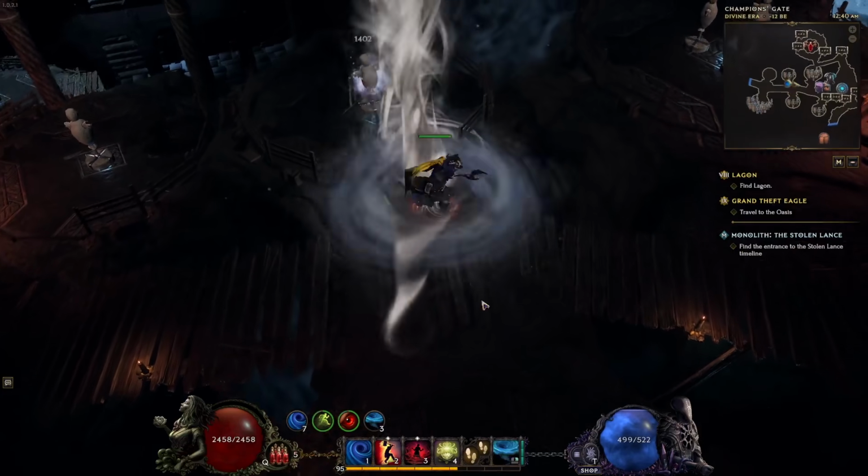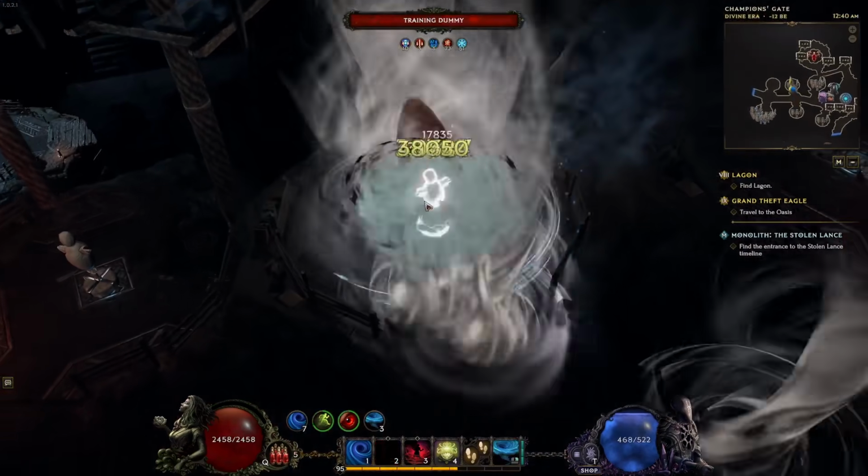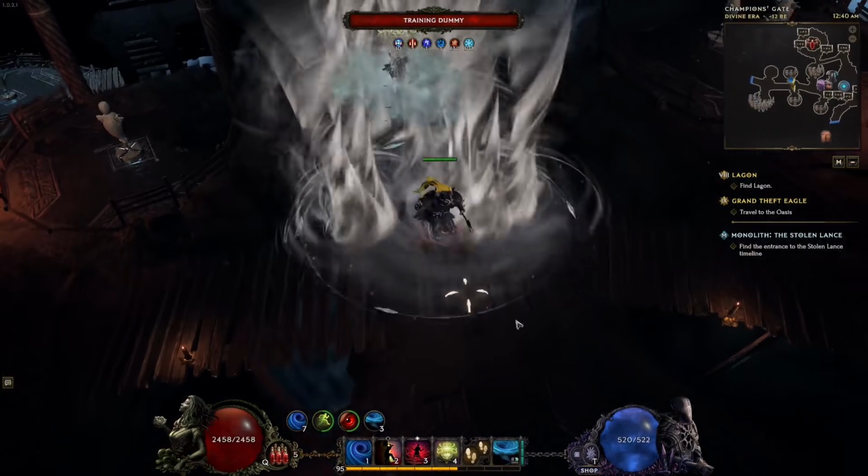And then otherwise, you're going to just spam your NATOs. And then after you spam a lot of NATOs, you're going to do your leap, and that's going to help you deal more damage to the target.